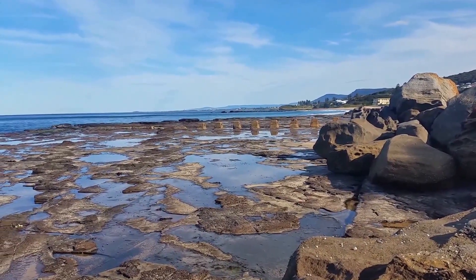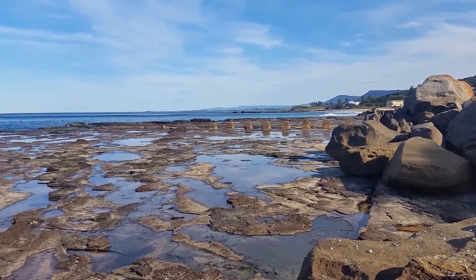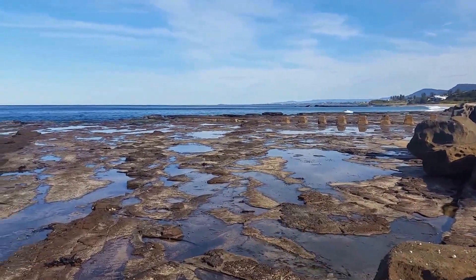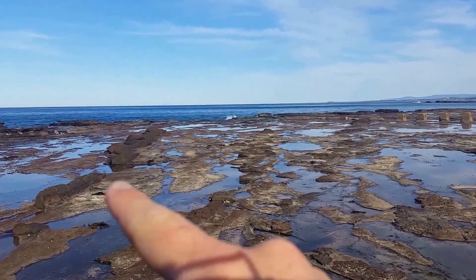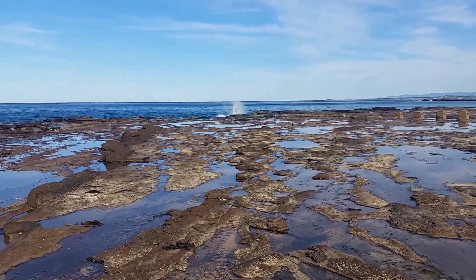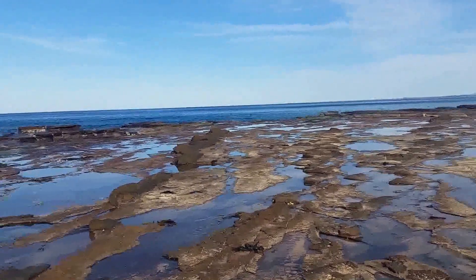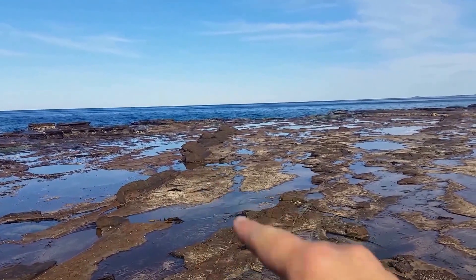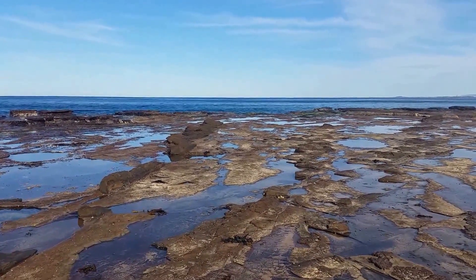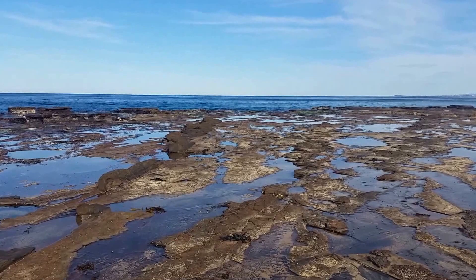Today I'm around the headland at Coaldale and I wanted to have a look at part of the Wilton Formation. I've come to this location in the past and something interesting that I've noticed — which you can see throughout other parts of the Wilton Formation but here particularly well represented — is what's known as soft sediment deformation structures. We'll have a closer look at these.